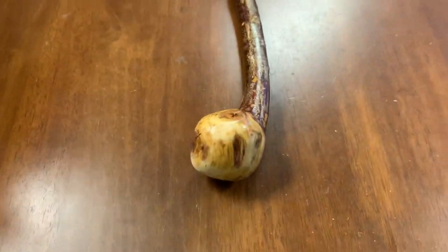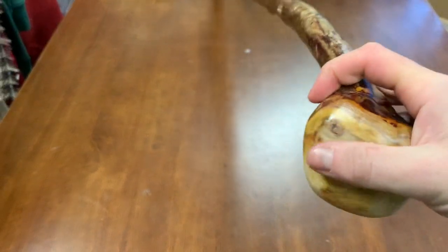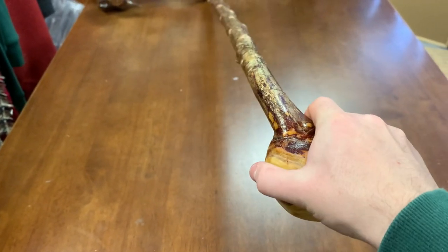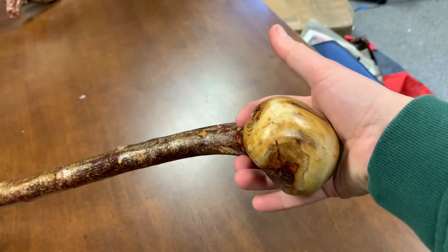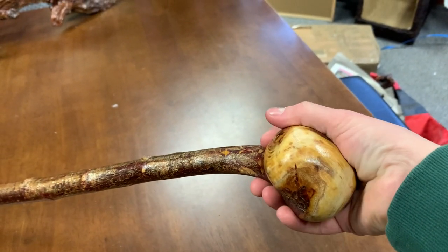That's kind of why I'm making these videos. So that's the stick in my left hand — let me switch it over to the right so you can see it still looks pretty good. On the right side you have this natural slope which fits in pretty well. You can hold it in various ways, and you can see how it naturally curves into your hand on the right side too.